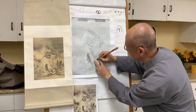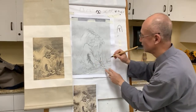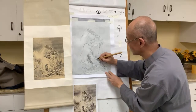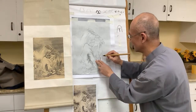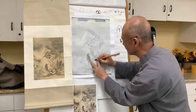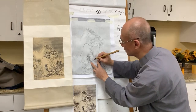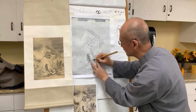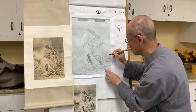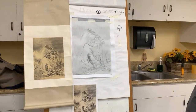Okay. But you can count the strokes. That means you don't really repeat that much. So every stroke serves its purpose. This one is behind, so yeah, this one goes. Oh, this one should be front. This is behind. Okay. Oh, you got something. Yeah. Nice.